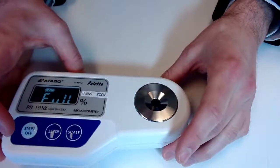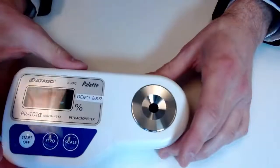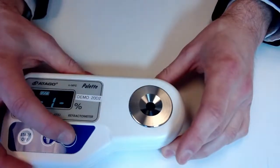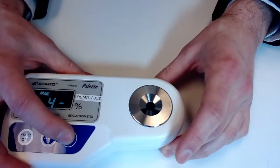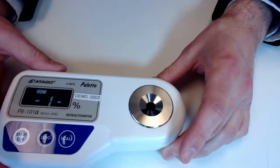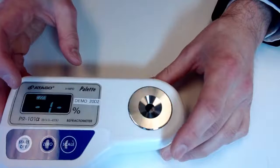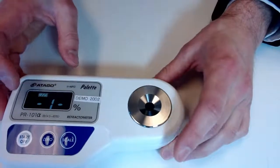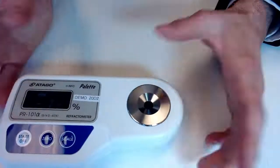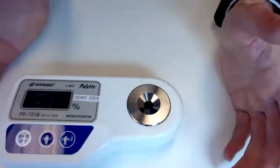I do want to show you guys the scale feature, since that's actually a really nice quality of this instrument. Because we were not dealing with any special scale, I just had it set to scale 1. We can see here that there are two little lines on the side of that 1. So that means that we've unlocked the scale and we can modify as needed. What that means is we can apply a coefficient. So basically we can multiply a value by X amount.